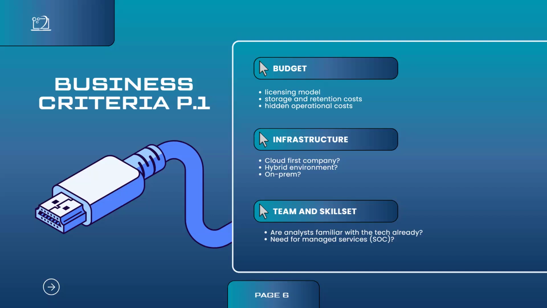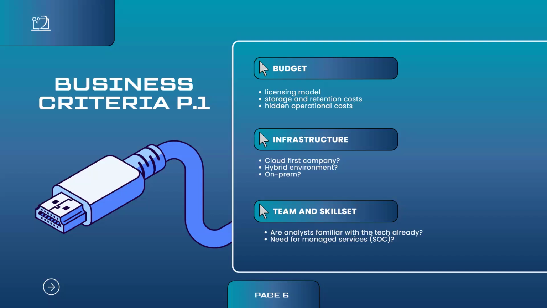Infrastructure is the most important too, because whichever SIM you choose depends on what you're going to use it for. If you have an infrastructure that's mostly cloud based, then that will affect which SIM you choose. If you have one that is mostly Microsoft, Windows stuff, you might want to choose Microsoft. So the three things I've seen in all my research are that they label them cloud, hybrid, or on-prem. On-prem would be the hardware, hybrid would be a mixture of both, and cloud is mostly cloud services.